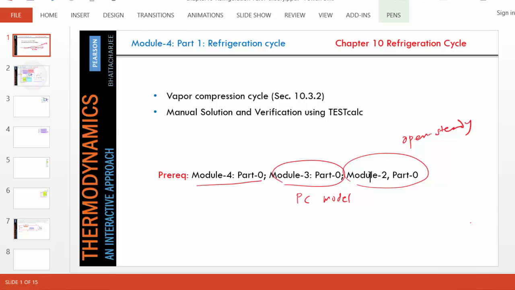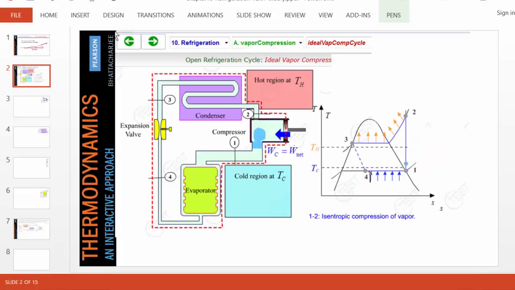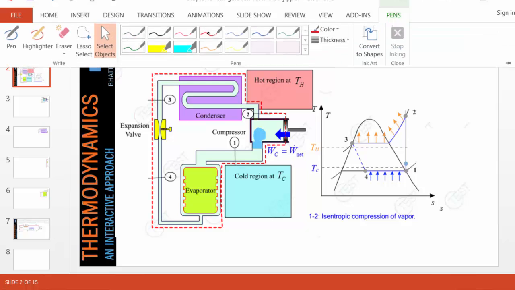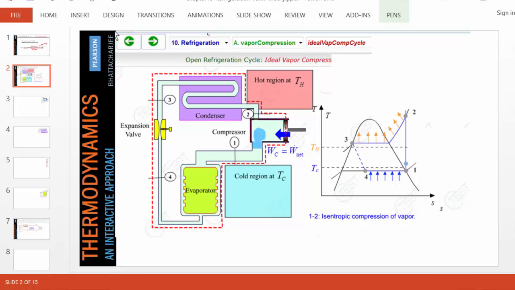Okay, so let's get started with an implementation of the vapor compression cycle. A cycle means you can start anywhere, go around, and come to the same point. So let's start at point 4. Let's say we have a very, very cold saturated mixture of liquid and vapor, state 4. Our cold region is TC, and let's say we want to maintain it at 0 degrees Celsius.